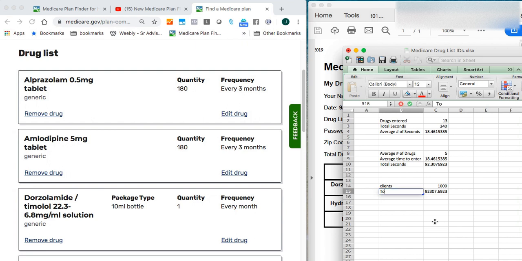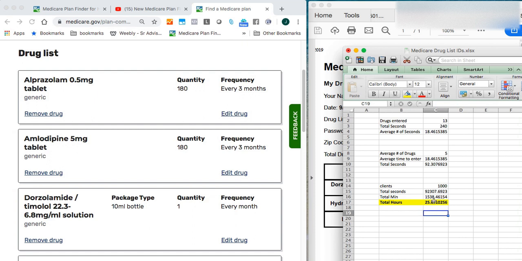So just multiplying this out, this was total seconds if you had 1,000 clients, and total minutes. Let's see what this would come out to. All right, and then total, is that right? No, that's not. Total seconds, total minutes should be this divided by 60. All right, and then total hours, if you have 1,000 clients, equals this divided by 60. Yeah, so you're looking at about, again, this is for 1,000 clients, roughly 25 additional man hours of data entry to get this information into the system.